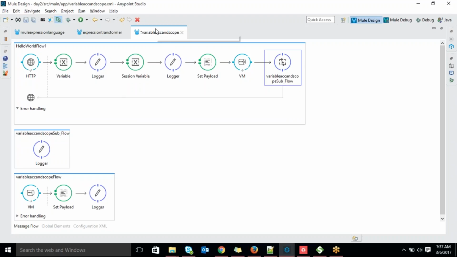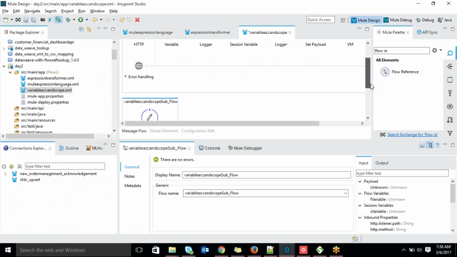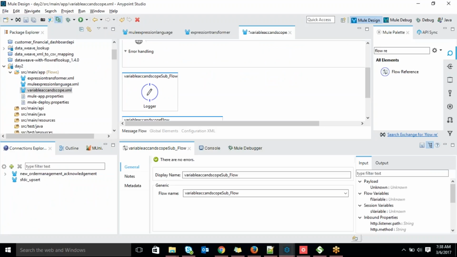So what is the best way to use subflows? When do I go for subflows? Suppose there is a commonly used thing. Suppose in your application there is a database connection. That whole database connection you can keep as a subflow, because multiple people use the database connection part. You are using it, somebody else will use it too, right?